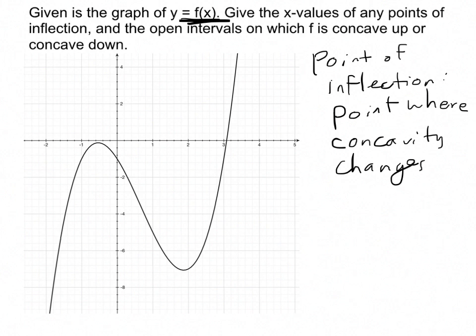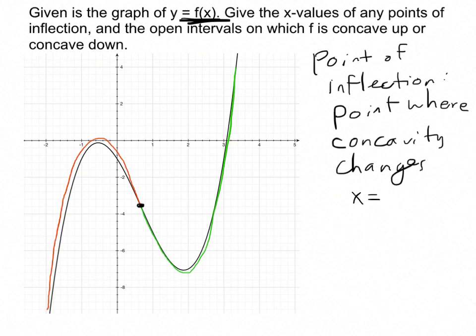And so I'm going to use red here for the concave down. I'm hoping that you're seeing this is all a sad face graph. Sad face, sad face, sad face. And then somewhere in here, I'm not exactly sure where, that's not our job right now, but somewhere in here, it turns into a happy face graph. And so the idea is our point of inflection is this point where it changed from being concave down to concave up. Note here I'm also asking only for the x values. So the x value of my point of inflection here seems to be about x equals, I don't know, 0.6. I'm just looking for roughly what this value was where it changed.